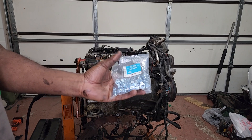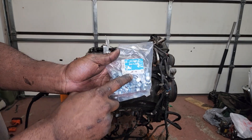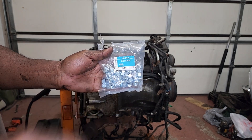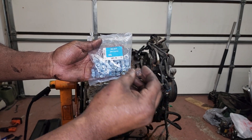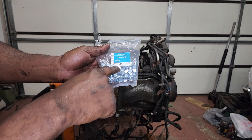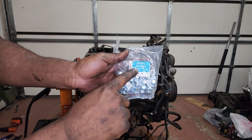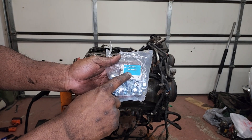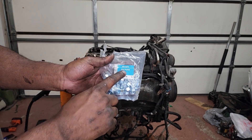Before I get started, I'll go to the hardware store and get a bag of these nuts. I do try to typically grab a bigger size versus what the actual screw is. These are about $3 for 63 of them. Make sure you grab zinc plated versus galvanized steel — if you weld on galvanized steel, it can actually emit fumes and make you sick. So that's a helpful hint.